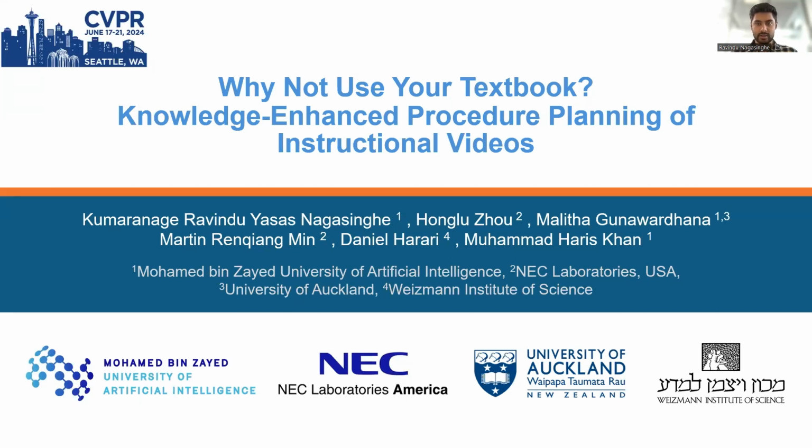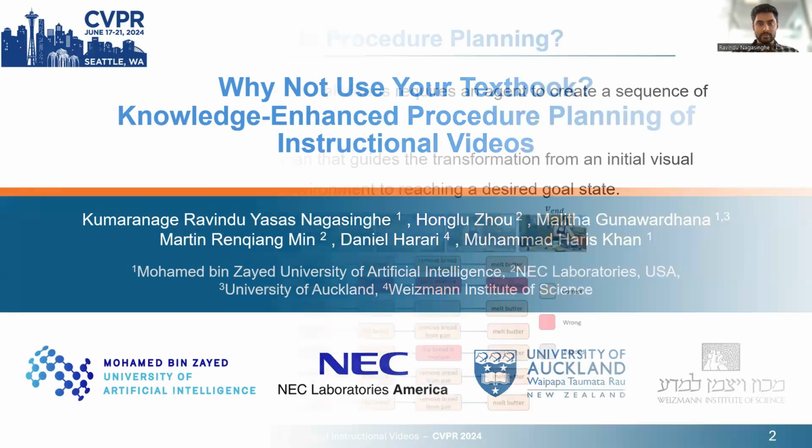Hi, I'm Ravindu Nagasinghe from Honglu inside University of Artificial Intelligence, and I will present our work titled "Why Not Use Your Textbook: Knowledge Enhanced Procedure Planning of Instructional Videos", which is a procedure planning model that leverages rich procedure knowledge from a probabilistic procedure knowledge graph to assemble a strategic procedure plan.